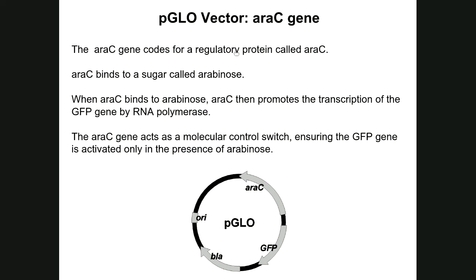So if you compare it to the notes I gave you in chapter 11, the ARC gene would code for a protein called ARC, and if you were to take ARC and place it in your chapter 11 notes, you would place it under transcription factors called activators. That's where this would go. Now, it's not enough for this gene to be expressed in a transformed bacterial cell, resulting in the production of ARC protein. The protein won't work unless you feed the bacterium a sugar called arabinose.